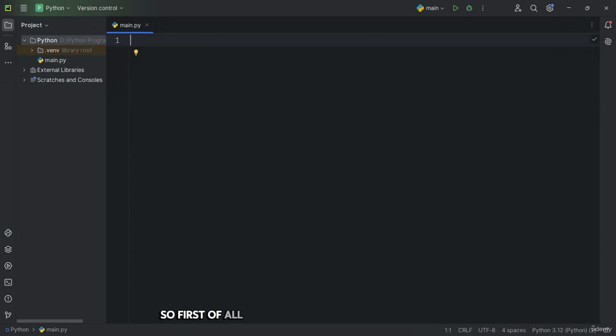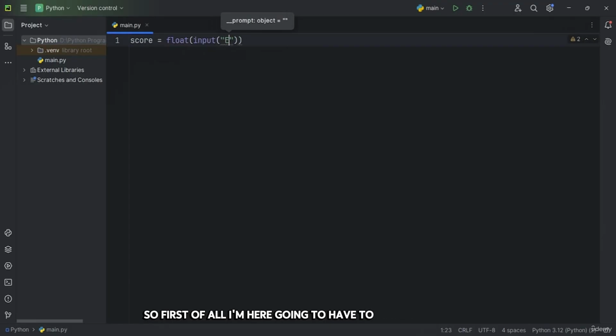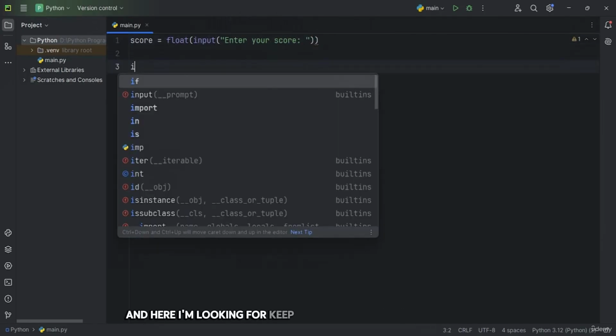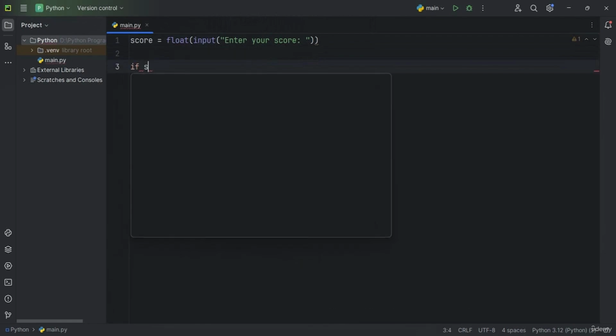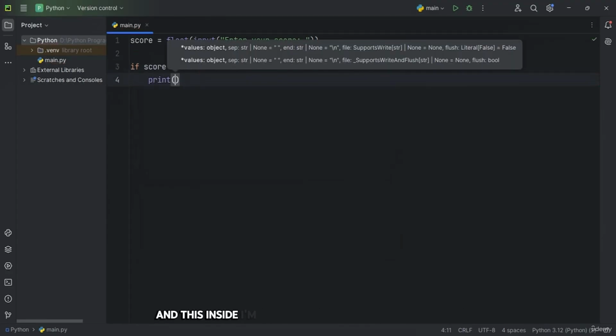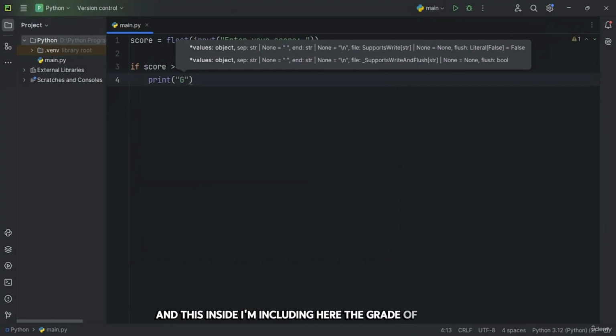First of all, I'm applying the grading system with the variable score equal to float of input. Inside, I'm typing enter your score. Then I'm using the if statement with score greater than or equal to 90. The next step, we're using a simple print function, and inside I'm including the grade A.